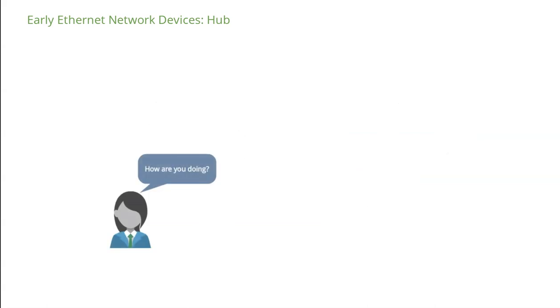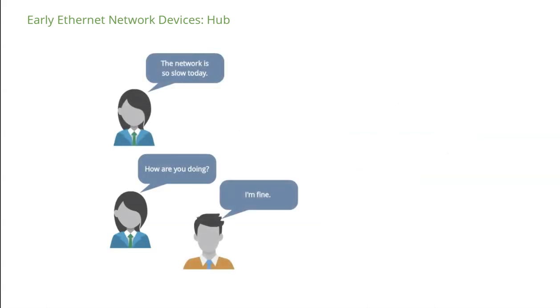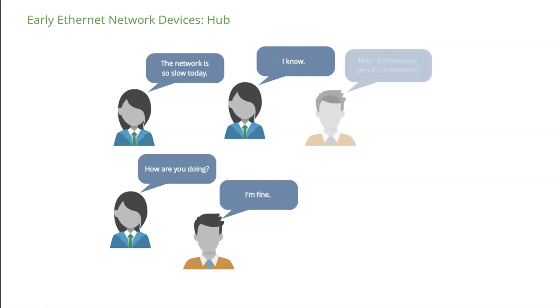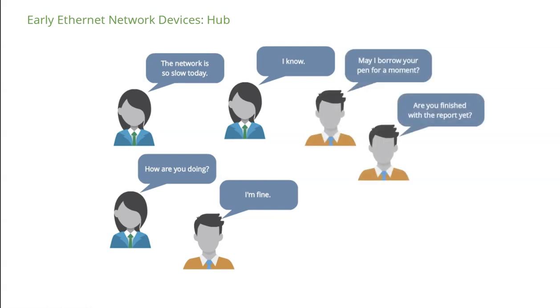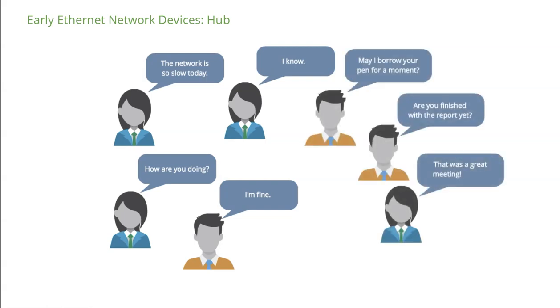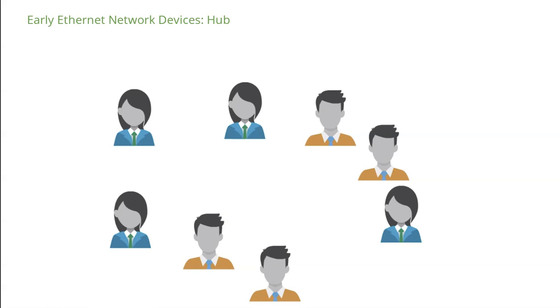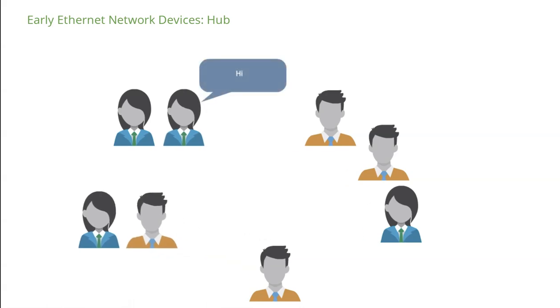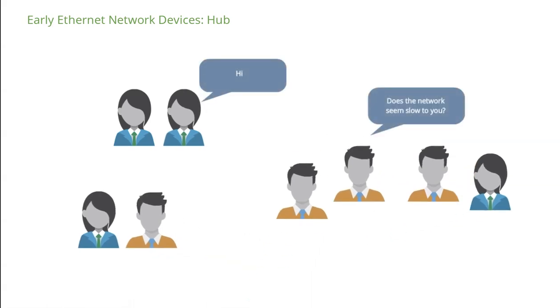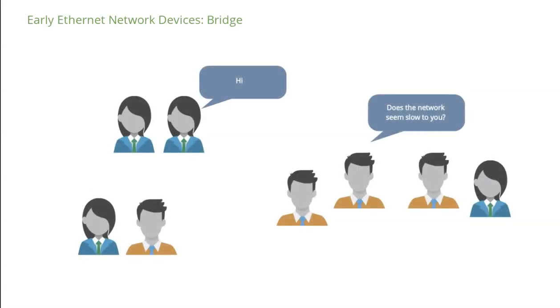Remember our discussion of the rules governing a group conversation? As more and more people join the group, it becomes more and more difficult to have an uninterrupted conversation or understand what everyone is saying. One way to fix this problem is to break the large group up into several smaller groups, which is how networks handle the same problem. Let's see how Acme divided up their network.